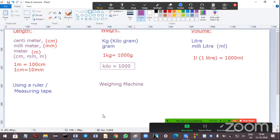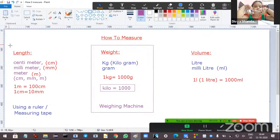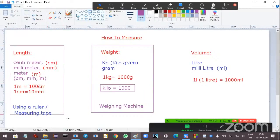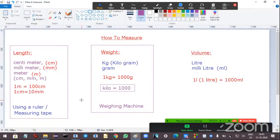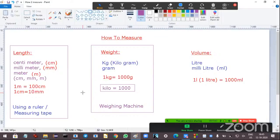And weight measurement means solids we can measure. Sugar you can measure by weight. We can't measure it by length. What is the measuring machine? Weighing machine. And which ones can we measure by length? Any other items, tell me. Cloth. You can buy cloth in meters. In olden days we used body parts, measuring by fingers and yards and all. That one maybe you do not have in your portions. These are not standard units.